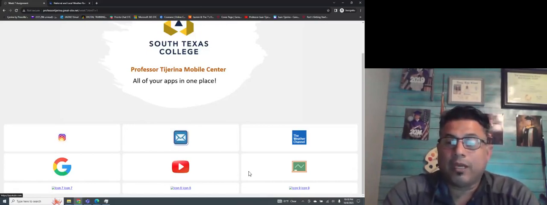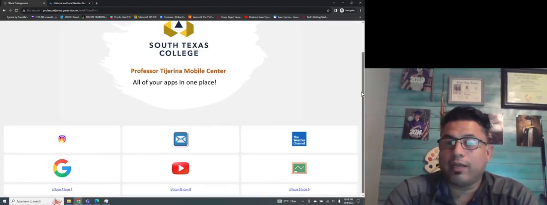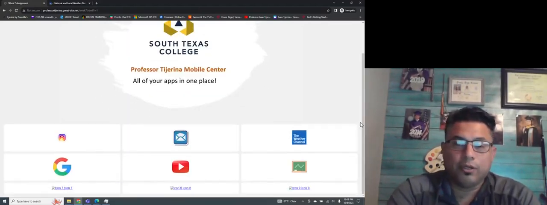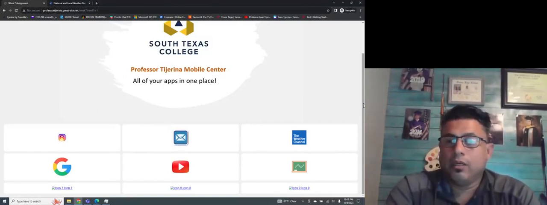And it's very convenient. I know STC does that by having the students in their own portal. Once you navigate into their portal, you have your desktop, with all the apps in one place. So this will be, in a sense, your desktop, your week 7 assignment.